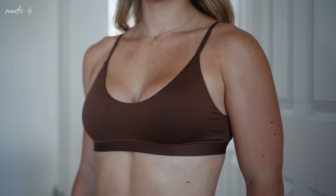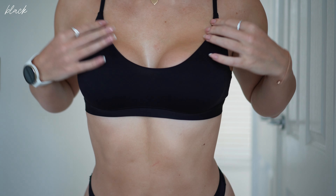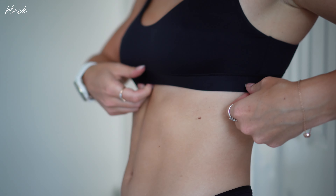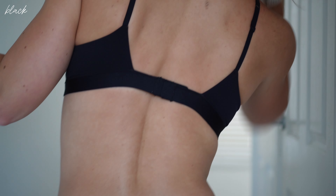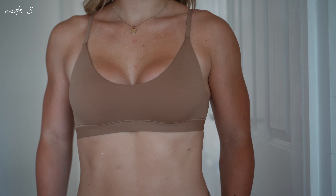So firstly I'm going to talk about the Silhouette bra. This scoop neck bralette provides subtle coverage for everyday use, lined with a soft stretchy mesh and finished with a soft elasticated band aimed to provide extra breathability and support. My thoughts: when I first put it on I was amazed at how comfortable it is. I'm not usually a girl who likes to wear a bra — I hate wearing bras — but I genuinely feel like I could wear this all day.